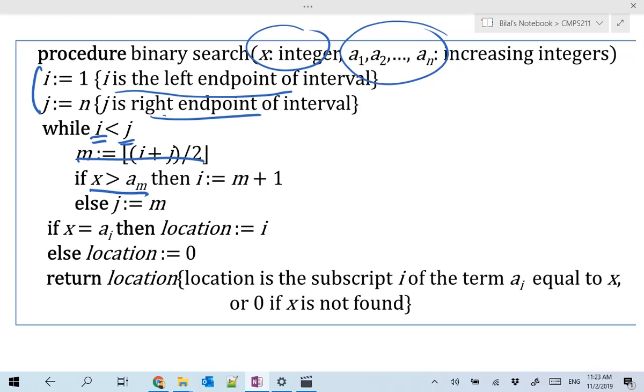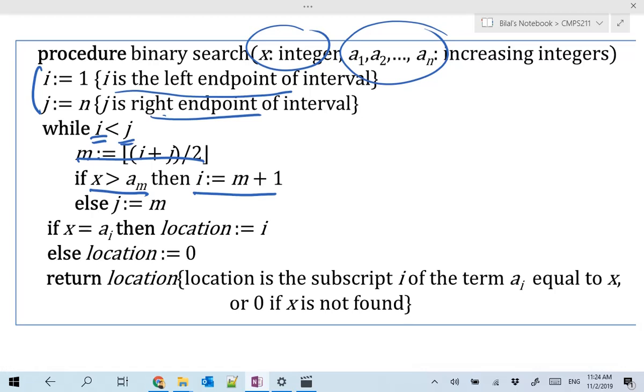If it is equal to the value, then we should return it right away, okay? We should return the location m. If x is strictly greater than that value, then we put i = m + 1. Why? Because if x happens to be greater than the value in the middle, and the array is sorted in increasing order, then x is necessarily in the other half of the array, okay? So we will push the start index, which is i, to the middle plus 1, and we will keep the end index, j, at the same position.